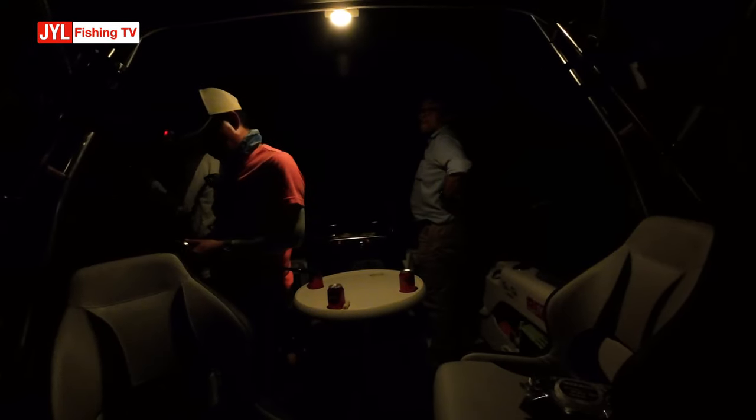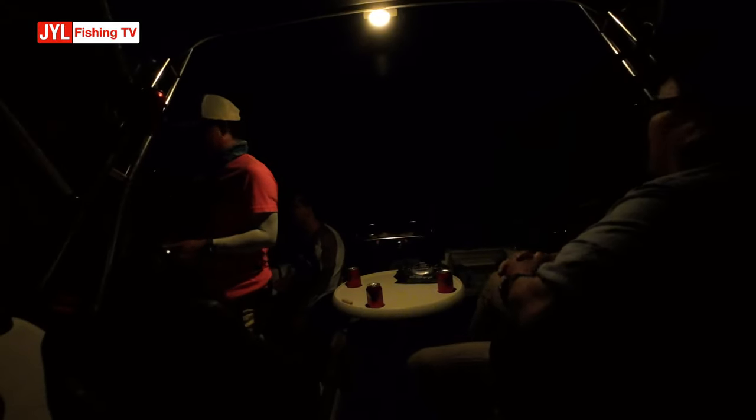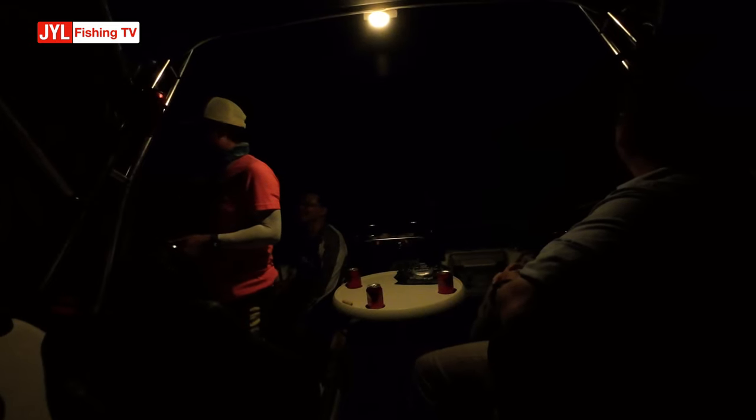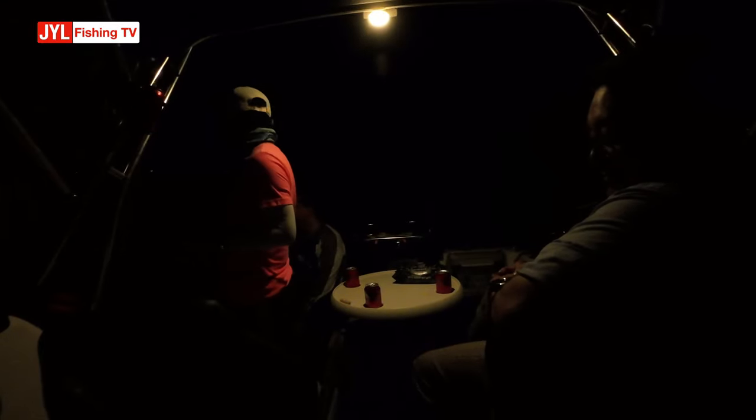I reckon the hairtails will be around 10 meters because there's all this bait ball. It looks like none of the other boats are catching it today. Nope. Well, I've done my bit, I caught one, so... No. Five per person. You haven't done your bit. Actually, it's only 9:30.